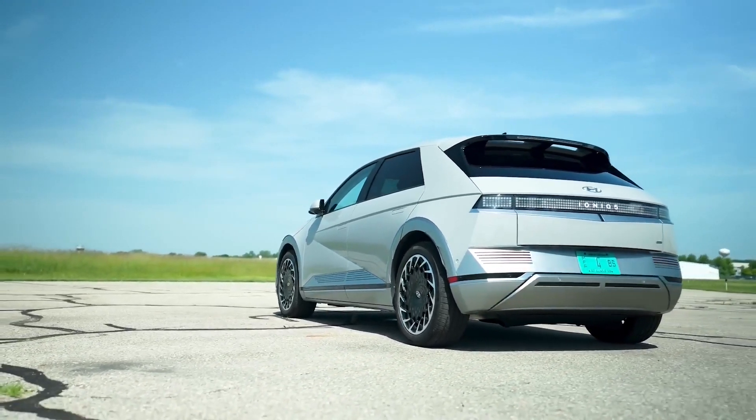The Hyundai IONIQ 5's battery comes from SK Innovation. The IONIQ 5 lithium-ion batteries are of the NCM-8 type and contain 80% nickel. The lithium-nickel manganese cobalt oxide batteries used in mass production by the automotive industry have a nickel content as high as 80%. SK Innovation has also created NCM-9 lithium-ion batteries, supplied to Ford for the F-150 Lightning. The onboard charger for the IONIQ 5 has a peak power of 10.9 kW. Hyundai didn't specify the maximum DC charging input, but like the Euro-spec model with 58 kWh and 72.6 kWh battery options, it could reach at least 220 kW. Fast charging rates typically don't last very long — after peaking, charging power is frequently reduced to avoid overheating the battery.